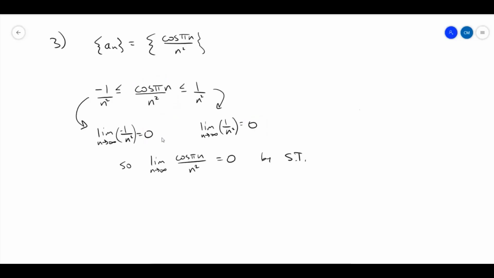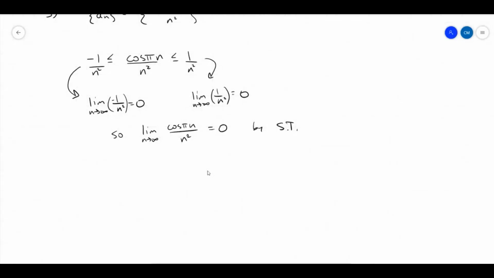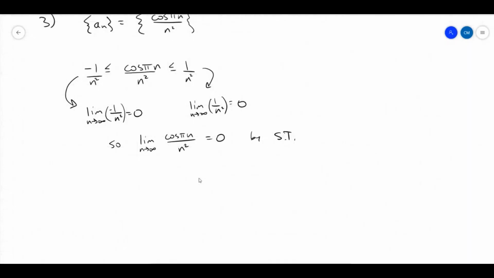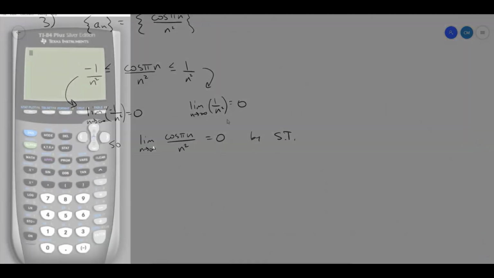Okay, so that's it. In fact, if you wanted to, let's go ahead and use your calculator. You probably are learning a lot more on your calculator this semester than you had in several other semesters, because we're using a lot of the functions of the calculator that we haven't before. So let's go ahead and, if you have your calculator, let me just share mine so you can see. Okay, so what I just want to show you here is that your calculator can actually also graph sequences.